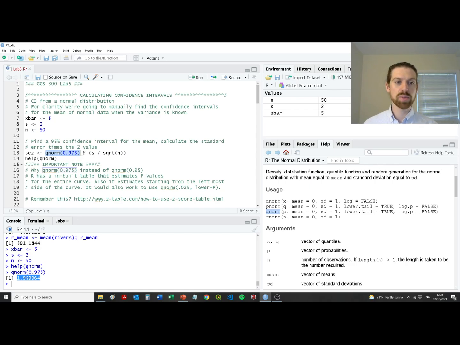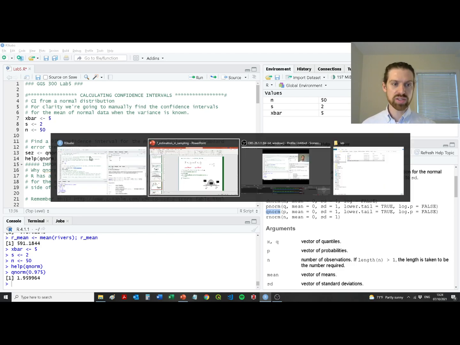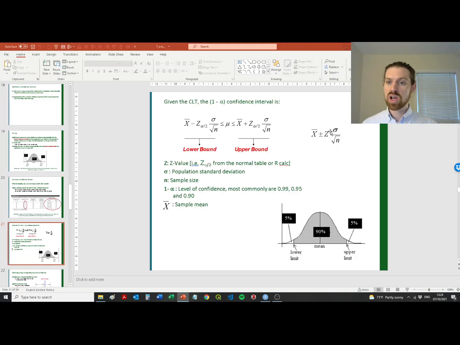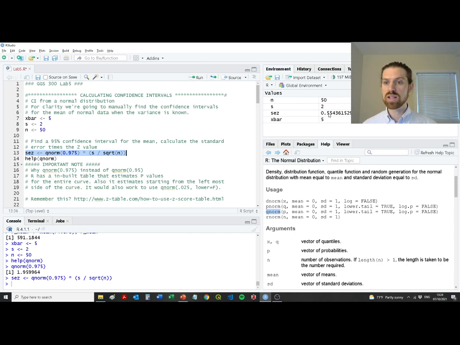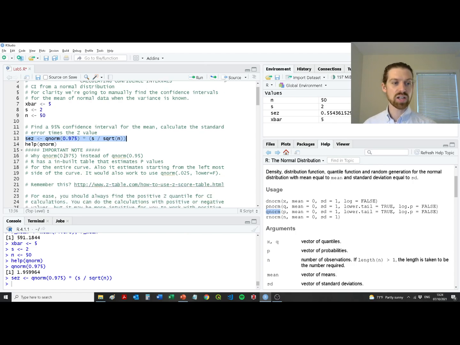And then we need to multiply it by the actual standard error of the mean, okay? And that we know how to do because we already have this equation here. It's the standard deviation divided by the square root of the number of samples, okay? So that's going to get us our standard error value, and I'm going to enter it here into the memory, and that's 0.554. I'm not going to list all of the other decimal places for that particular value, but this is how you find it.